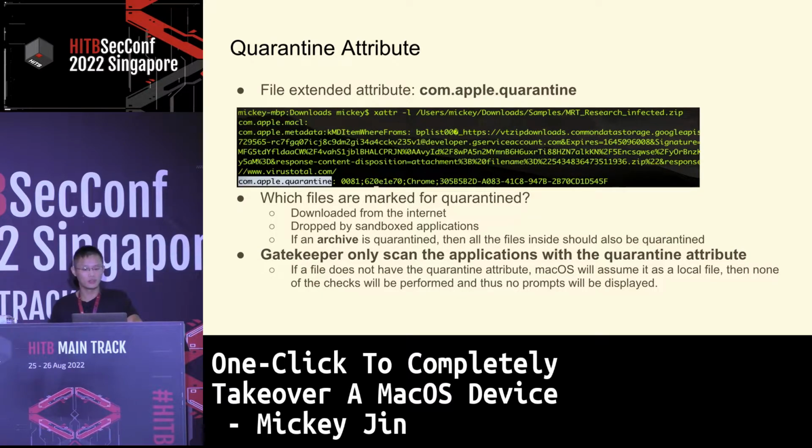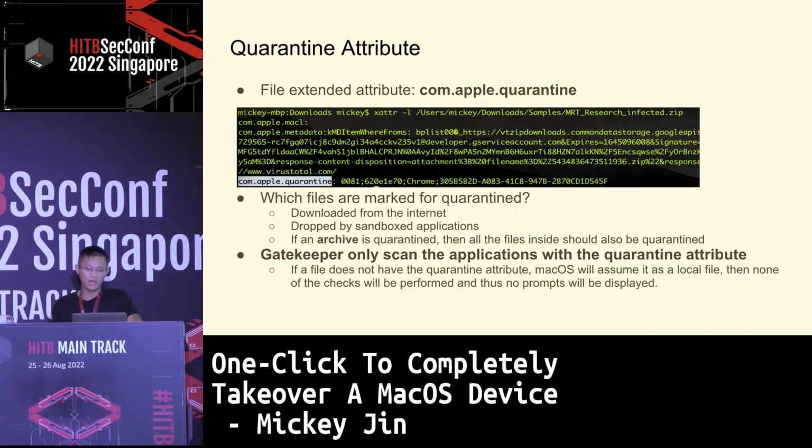Also, if the downloaded file is an archive, then all the files inside should also be quarantined. Note that only the applications with the quarantine attribute will be scanned by GateKeeper. If a file doesn't have the quarantine attribute, macOS will assume it is a local file. Then none of the checks will be performed, and thus no prompts will be displayed.